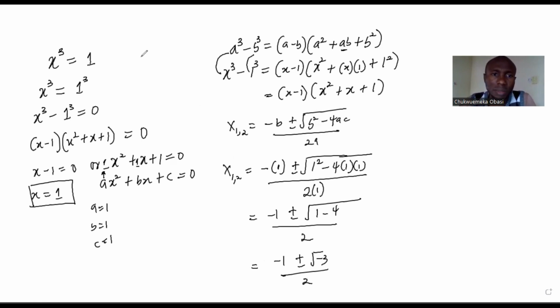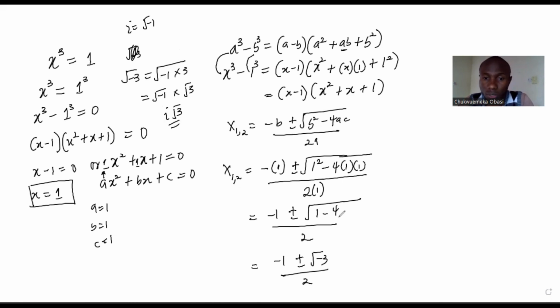All right, remember these complex numbers. If you have the square root of minus 3, this can also be written as the square root of minus 1 times 3, right? From your laws of surds, then you can actually say this is the square root of minus 1 times the square root of 3, right? Remember, i itself is equal to the square root of minus 1. So all these guys here is just i root 3. So that is what the square root of negative 3 is, okay? So bringing these up here, we have x1,2 is equal to minus 1 plus or minus i root 3 all over 2.